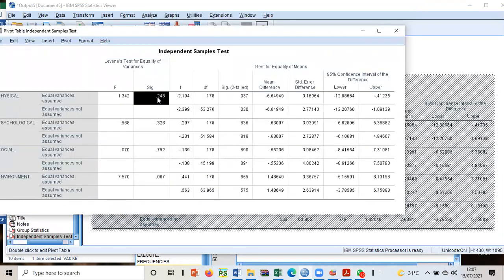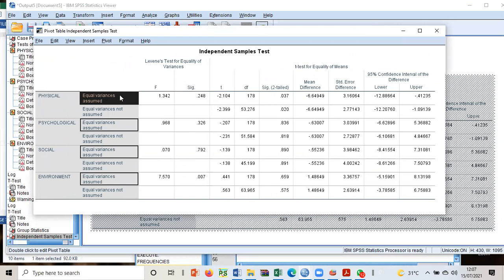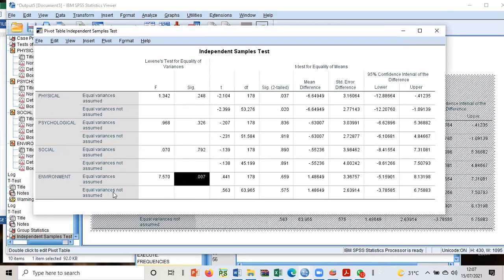P-value more than 0.05, so the variances are similar. If the variances are similar, we can do a parametric test, which is the first row. If the variances are not similar, normally we do non-parametric tests. But here, let's say we go ahead with all parametric.